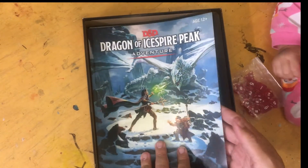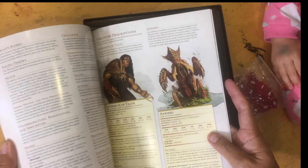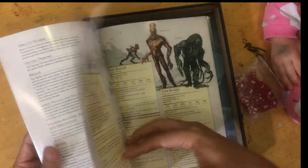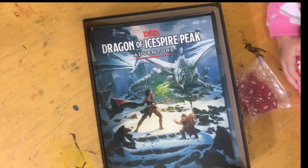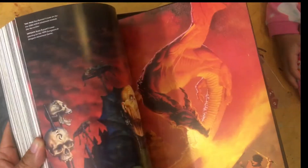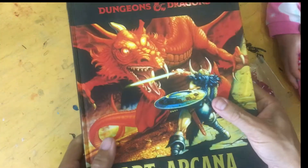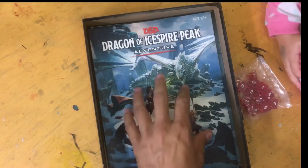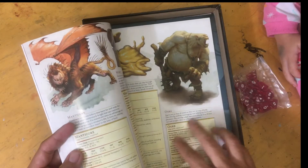You get an adventure book — this is the dungeon master book. Basically it's got a bunch of modules, so it's already ready to go. You've got your monster stats in there — that's pretty cool. I do like some of the newer art. There's a great book — this one right here is called The Art in Arcana Visual History. This is a massive book about the art of Dungeons and Dragons from the very beginning to nowadays — a really great art book. I got this last Christmas, super stoked about it. I like the newer art — it's all digital, but it's got that cool painted look.